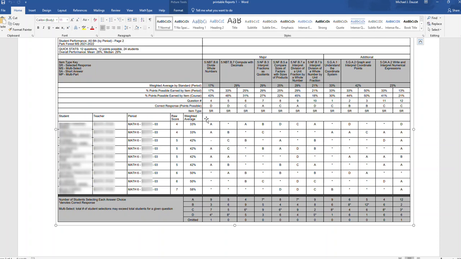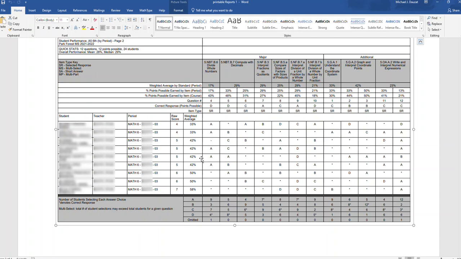All right, now let's talk about what these numbers mean. So notice the correct response was D, right, for item number 4. If you see a little asterisk here, see there's an asterisk right here, the last 3, that means the student got it correct. If you see a letter in here, that's the choice the student put. So all these students put choice A. All right, and the correct answer was D. Now, as you're looking through this, when you talk about how to analyze that data, you got to wonder, why is it that those students are choosing A? See, all these students down here chose A instead of D.